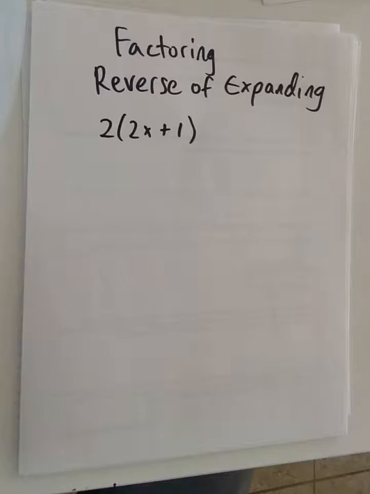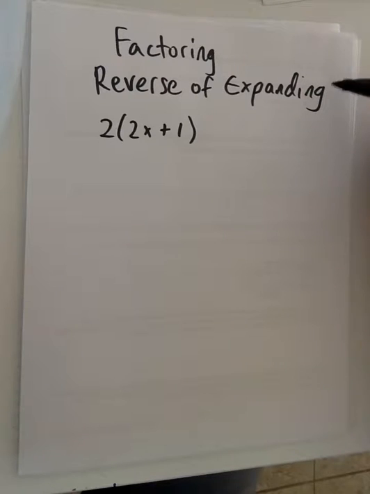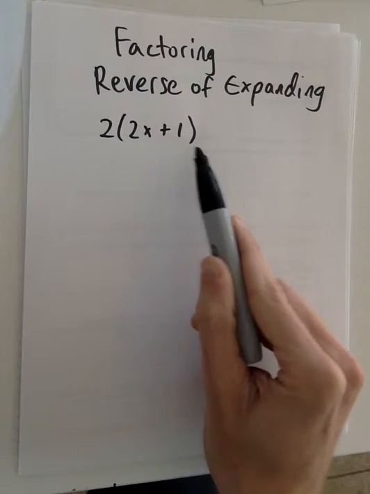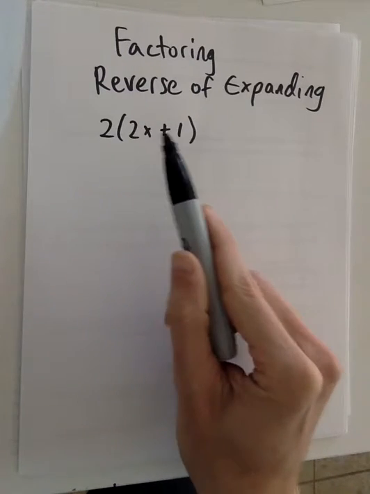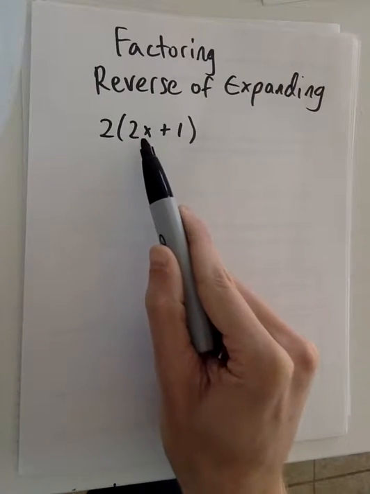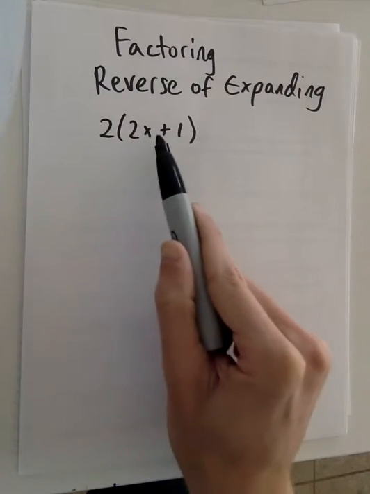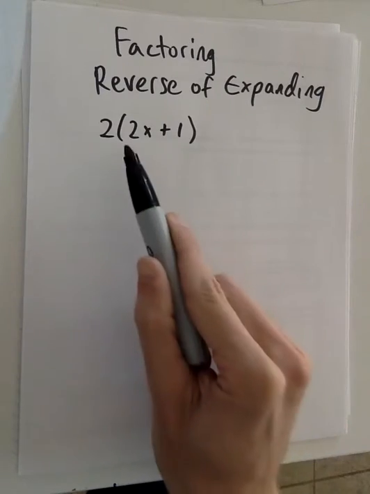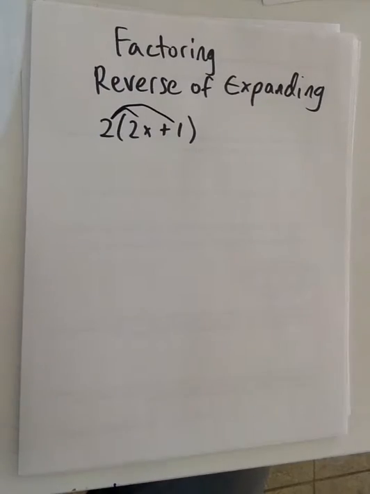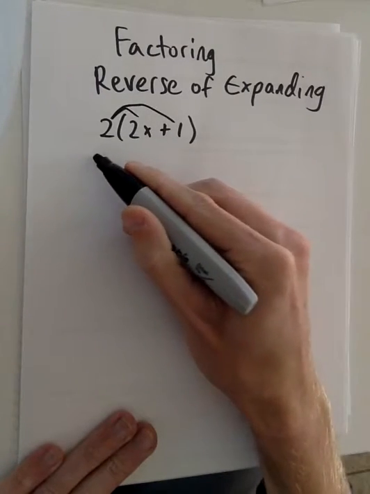Alright, I'm going to talk about factoring, which is the reverse of expanding an expression. So expanding an expression would be something we could do with this expression here. Because we have, in parentheses, an entire expression, we can't simplify it anymore because they're unlike terms, a constant and a variable term. So what we can do though is distribute this 2 to each term. And if we do that, this is expanding.